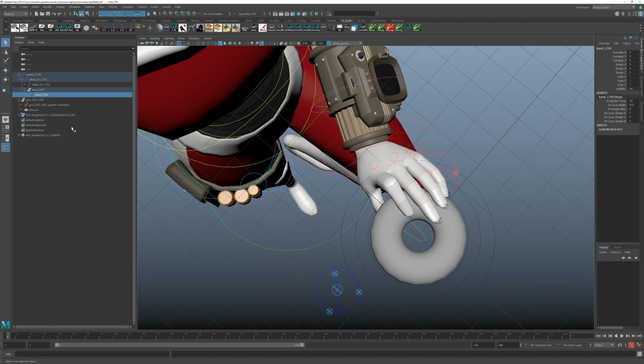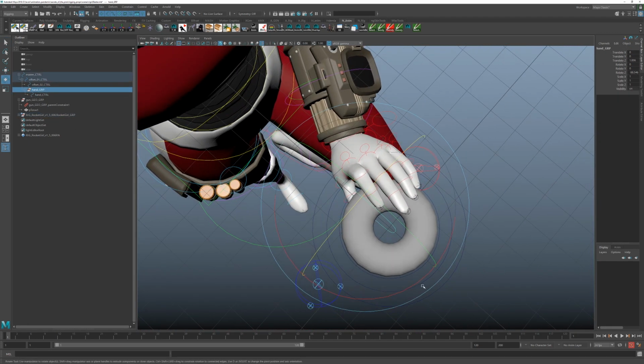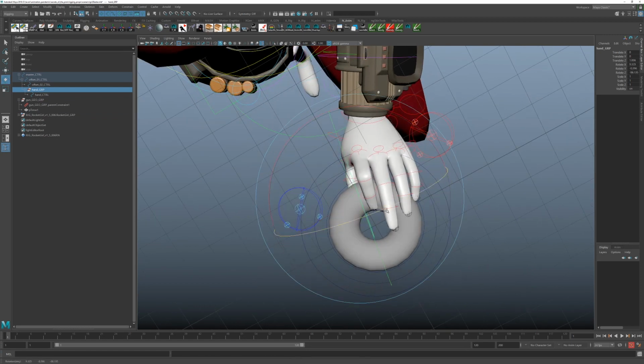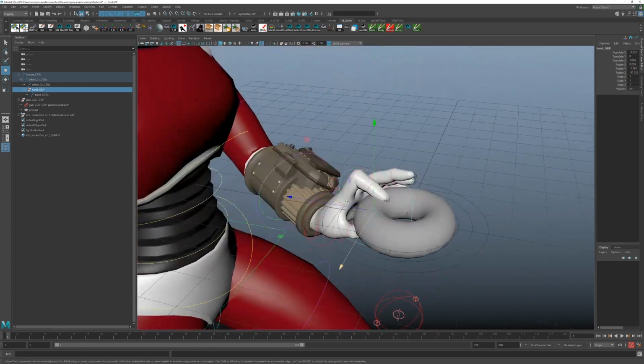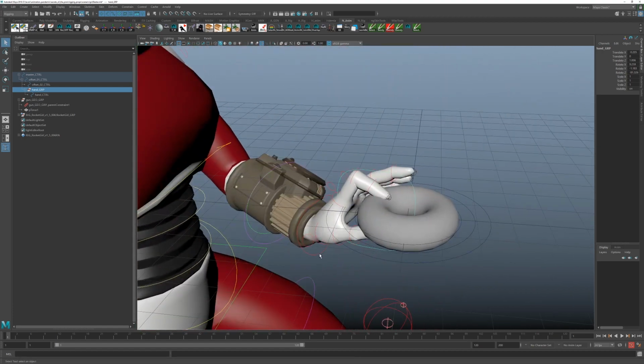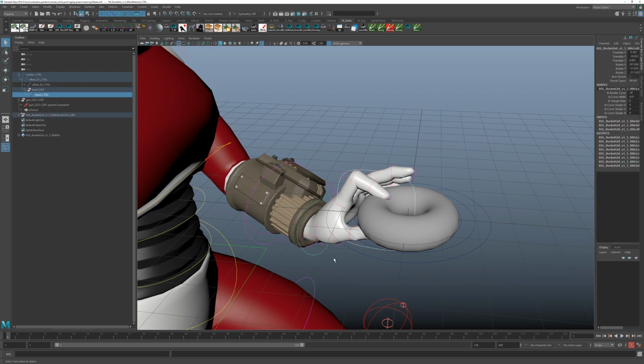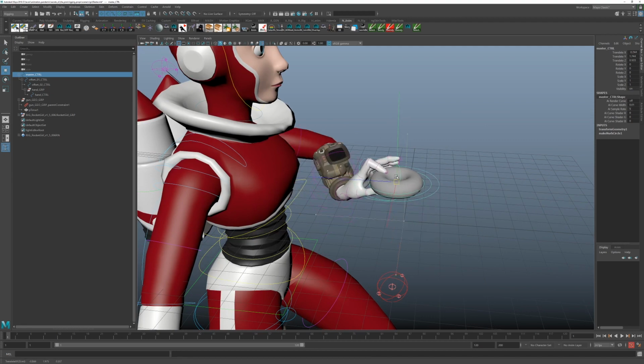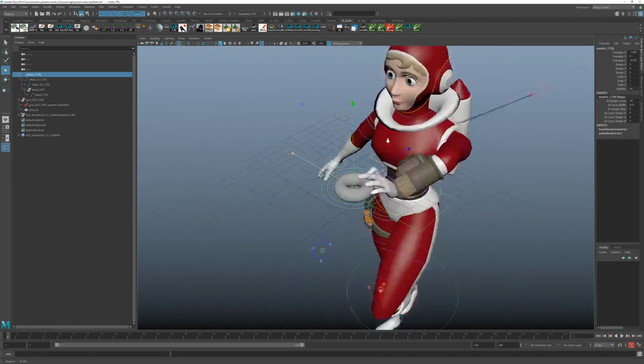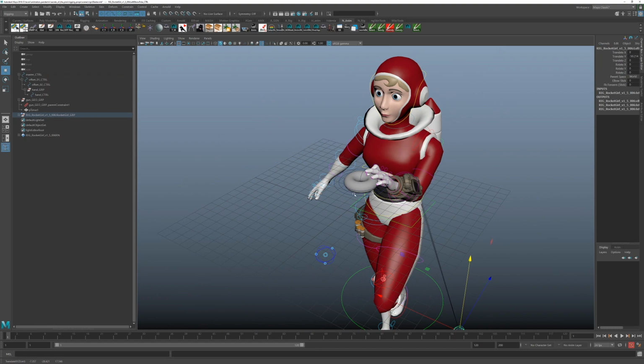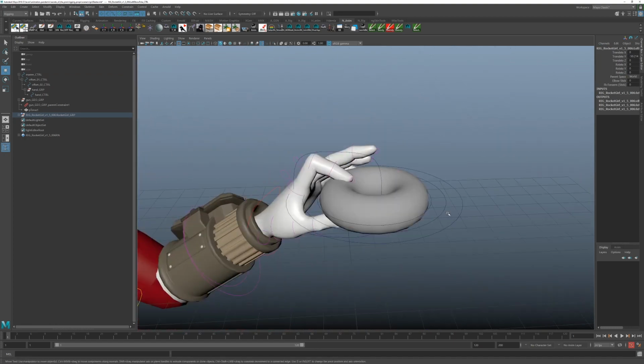What I can do in here, I can grab the group of my handle for the donut, align it between the two fingers, like so more or less, and then I'm going to constrain this hand control to the handle of the donut. So the handle is the master, select it first, shift click on the slave, constrain parent. Now look at what I can do. I can move the donut around. I really don't like that elbow, sorry guys. There you go. I can move that donut around.